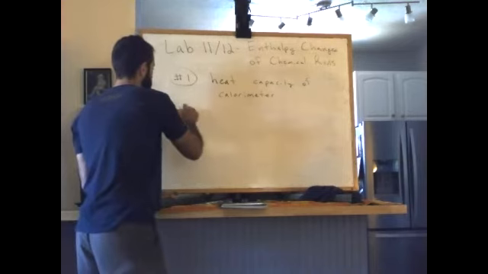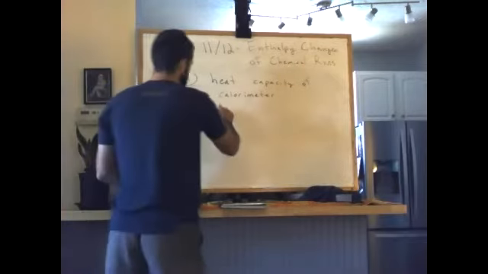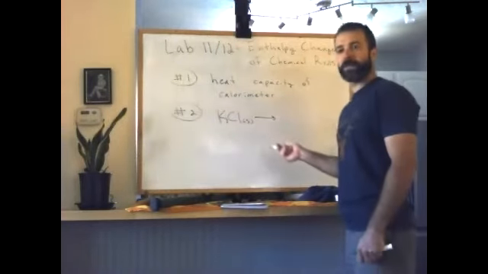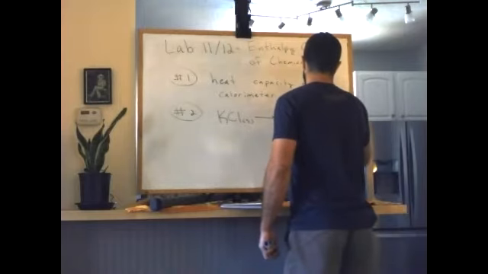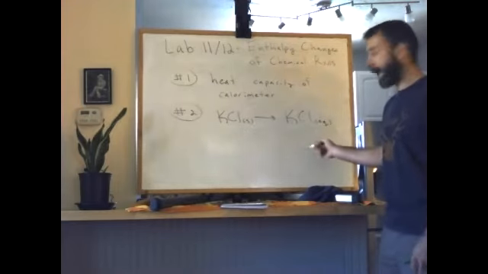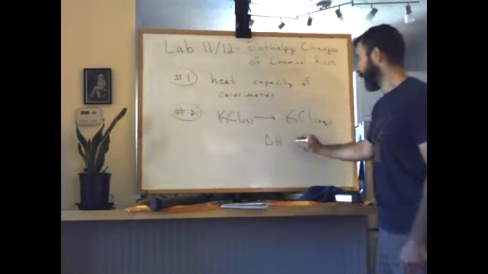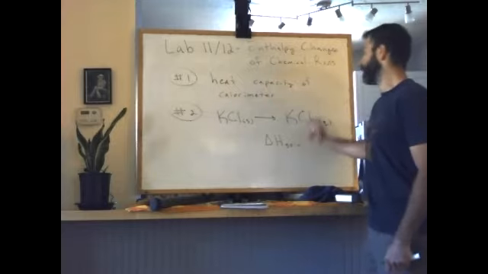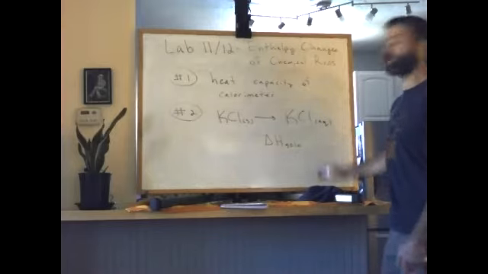So number 2, the chemical reaction we're studying is called a solution process. And specifically, we are taking potassium chloride solid, we are adding it to water, and the potassium chloride dissolves. So you got these ions floating around in solution. This is called a solution process. And the heat of this reaction, the change in enthalpy, the delta H of this reaction, is called the heat of solution. All right, so we're going to measure the heat of this chemical reaction. It's called the heat of solution for potassium chloride because it's a solution process.